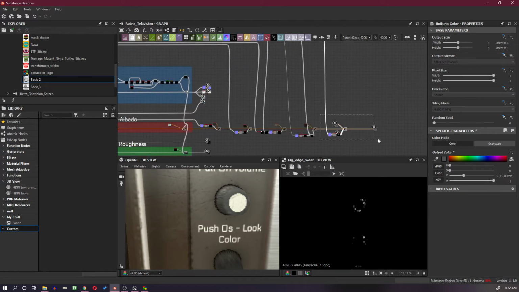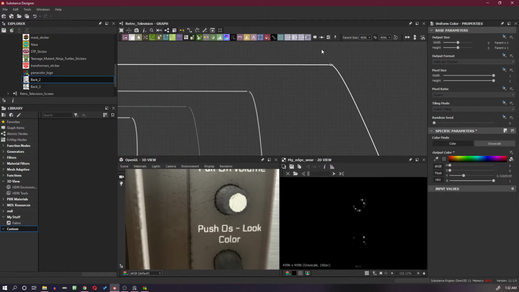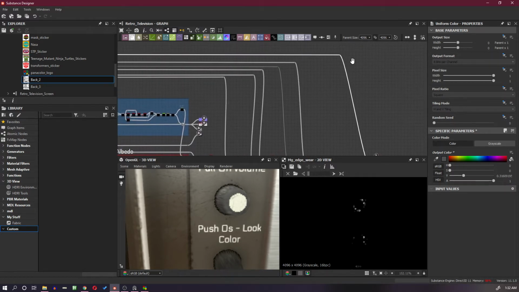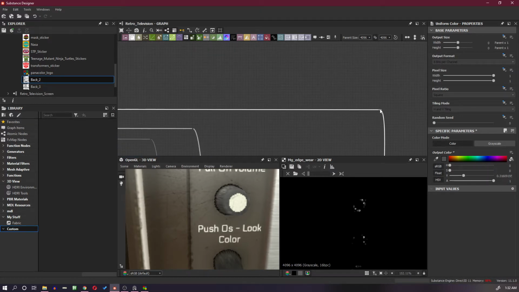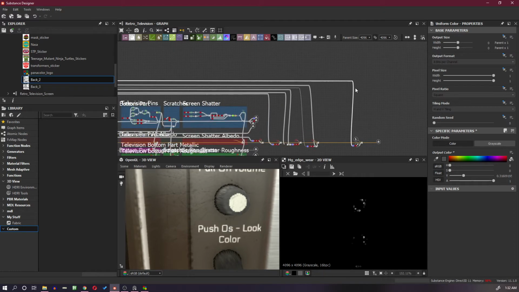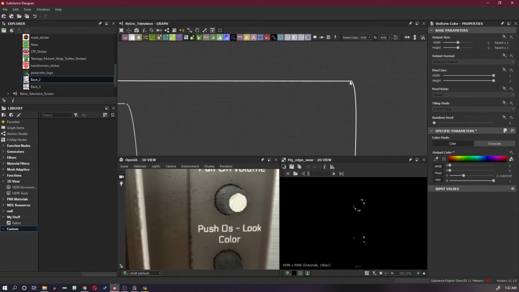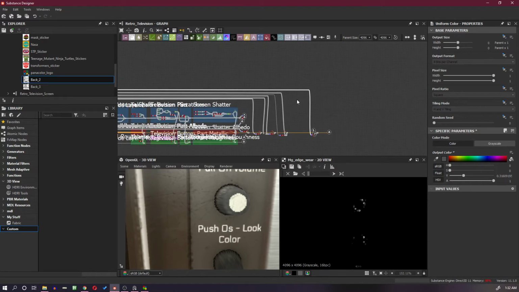Let's see where else we can add this. Let's move this a little bit away. So before these buttons, I will add one more blend node, because in order it should come before the buttons. That's why I have moved the button away.